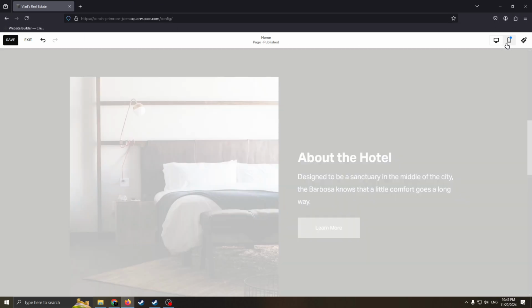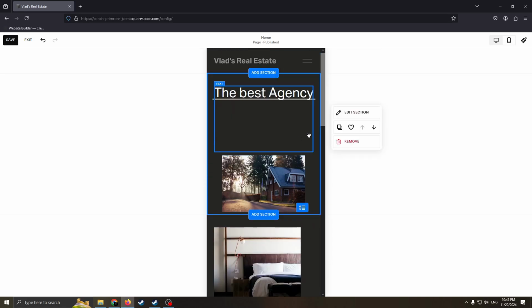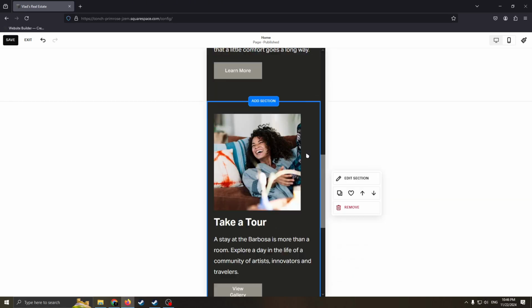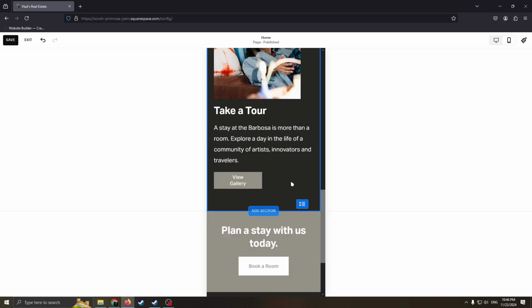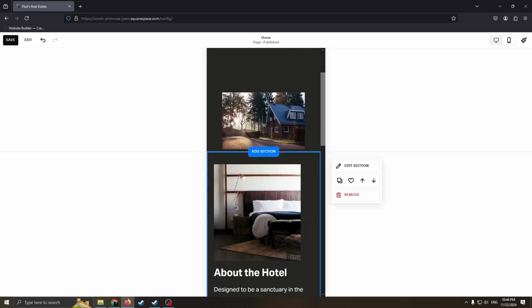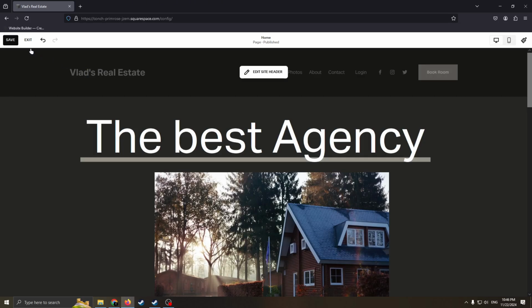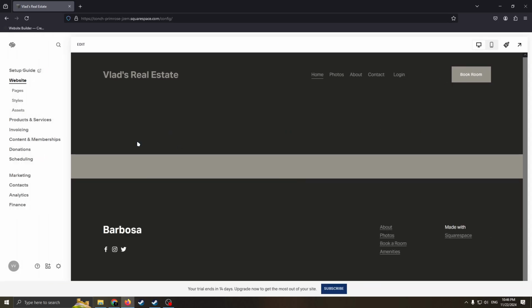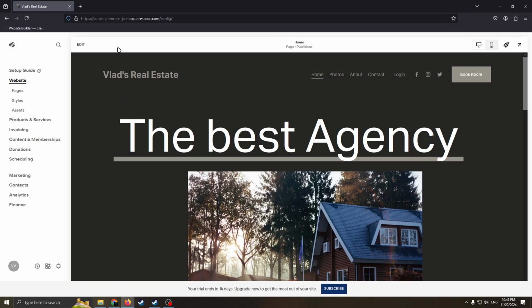Also, you can toggle to mobile view to check what it will look like on a mobile device. You can see everything is nice. Also, you need to click this button as frequently as possible just to not lose your progress. And when you're done editing your website, click the exit button.